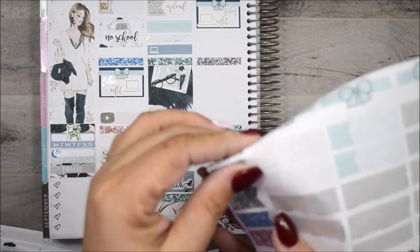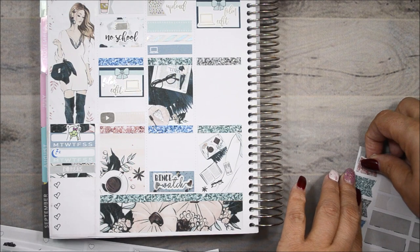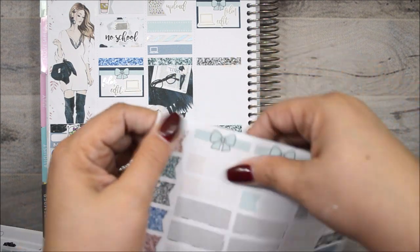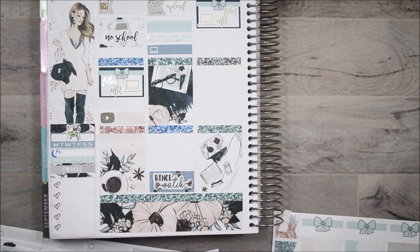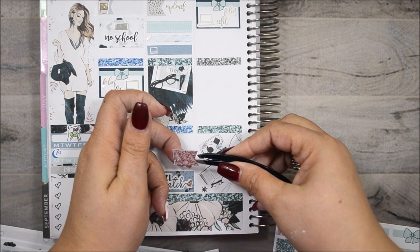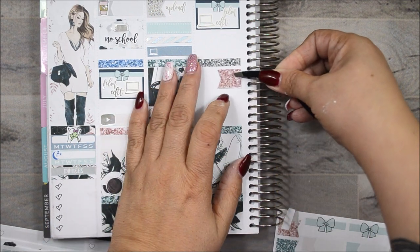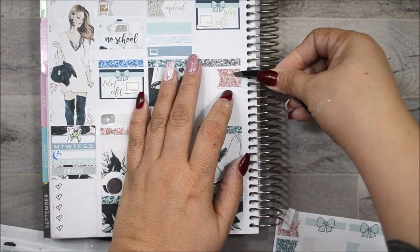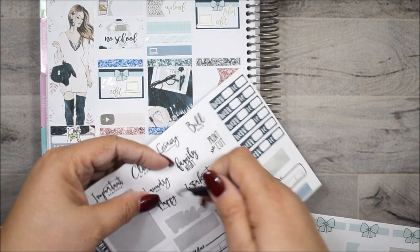So I'm gonna use this one here. Oops, I ripped it, of course, because I manhandle everything. See? Let's try this again. Oh my goodness. Okay, and the script.